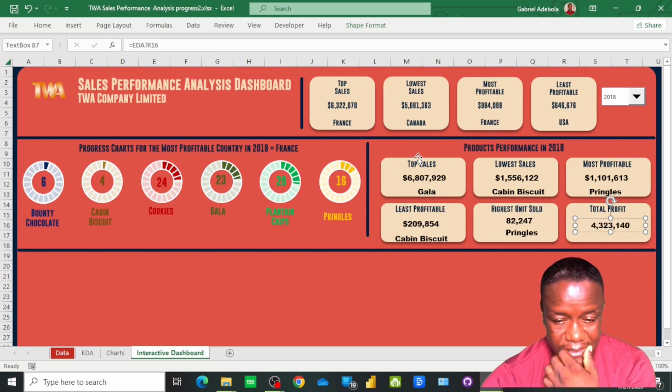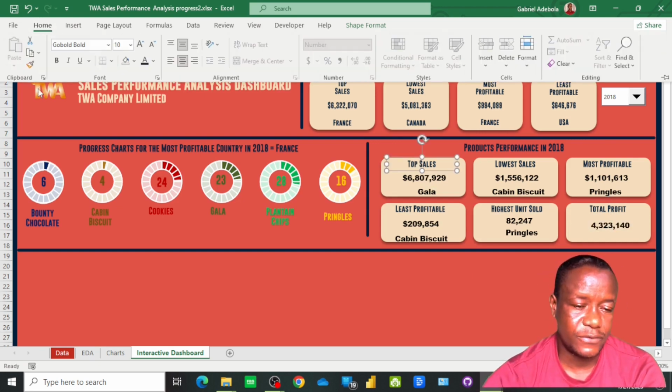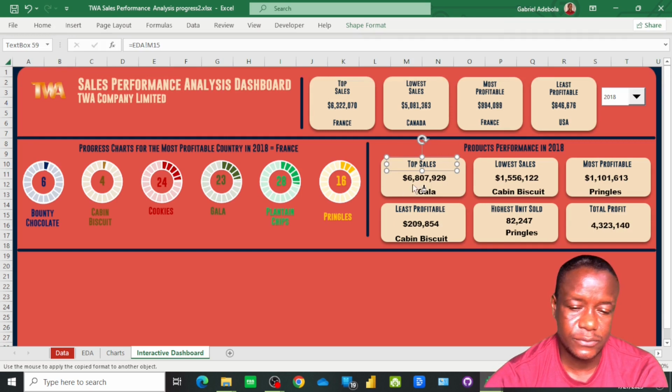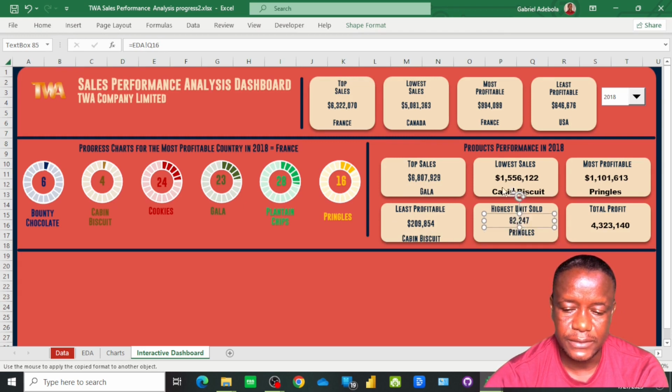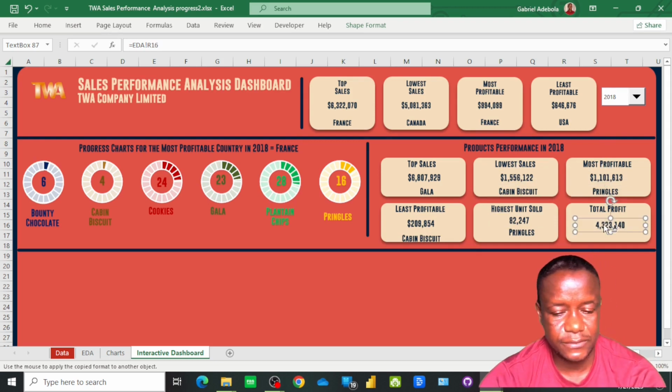Make it faster. I just copy the format once and for all for all of them. 1, 2. Double click. Just come here. Just keep tapping on each one of them. Are you seeing? You see the magic of making your work fast? Okay, so I'll just click on escape.